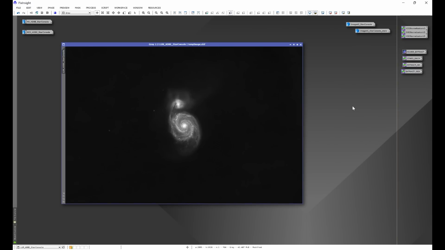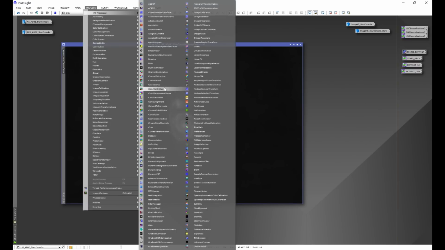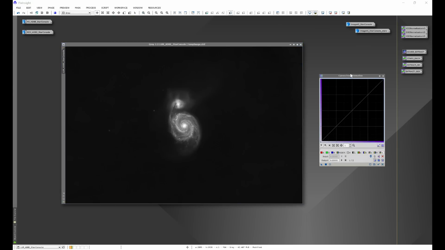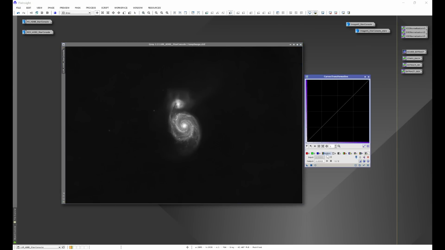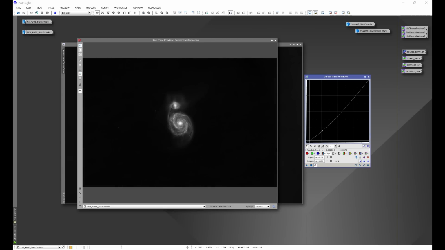Let's bring out Curves Transformation. Process, All Processes, Curves Transformation. Let's go back to RGB/K. Let's open up a preview, and we're going to do the same thing. Let's grab our starting point, drag it down, lock our background, and come up.